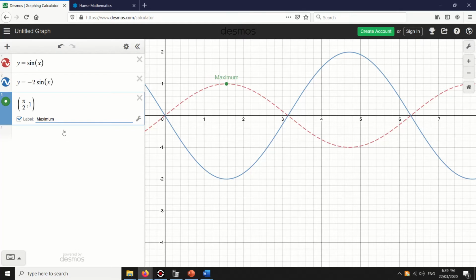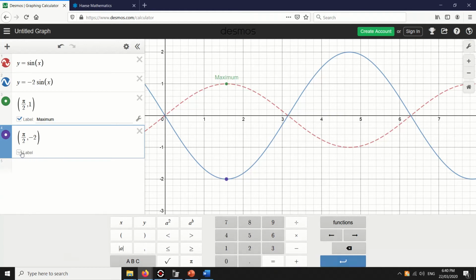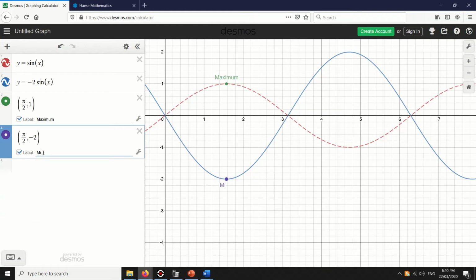And now I'm going to come down here and highlight this point, which of course, the other way to get pi is to use the symbols or the keyboard. Pi, divide, 2. Now I've got a comma somewhere. Well, comma's on the keyboard, I think. Or your arrow key, go across, comma. And I'm having a guess this is -2 down here. So, -2. Alright, this point is live. Minimum.